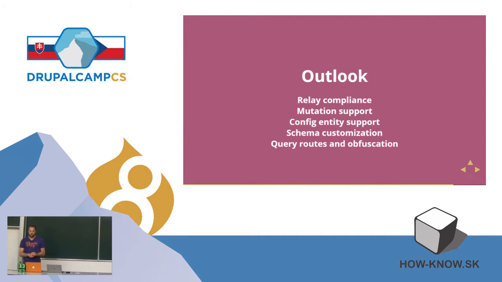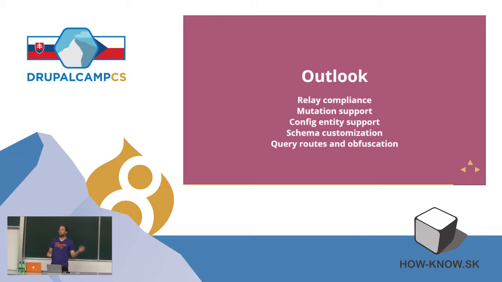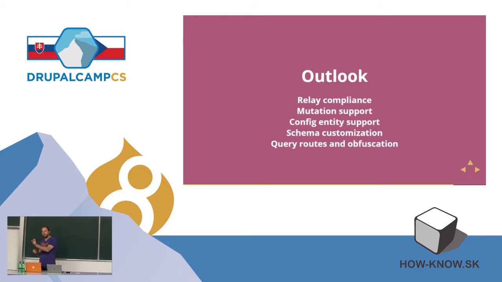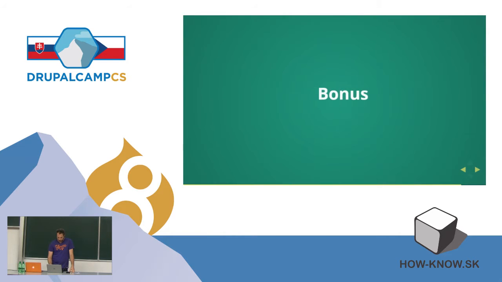For the future, we have planned to add Relay compliance and mutation support as one of the major features we want to do. Also config entities. We want to provide a very easy solution for you to customize your schema — if you configure a field with a very long name and want to hide that in your API, we want you to be able to alias your fields on the server side and make shortcuts. For example, you could drop in a view into one of your entity schemas and make the entity the automatic contextual argument to that view. The official time is now over — I'll first take questions and then we can do the bonus afterwards.